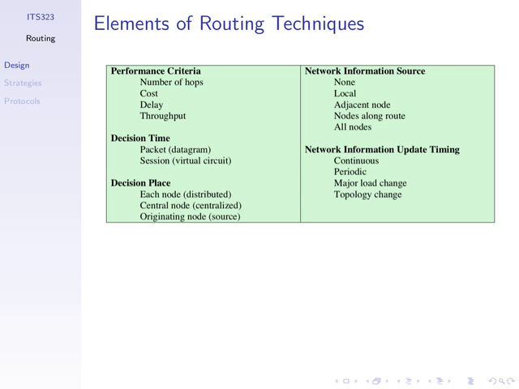This node disappears. The node is turned off, it fails, something goes wrong. Node 2 should tell Node 1 there's no longer a path from 2 to 3 to 4. And then Node 1 would recalculate the new least cost path from 1 to 4, which will simply be 1, 2 and 4. So there are different criteria for measuring best path, different times and places where we calculate the least cost path, and different sources of information and mechanisms for getting updates as to how we calculate the least cost path.